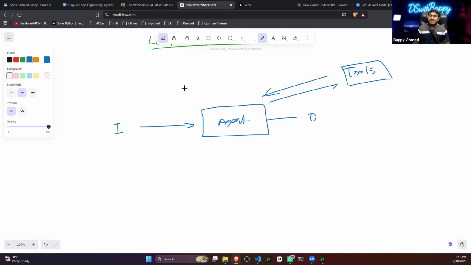Now, what will happen? Your agents will start writing the code, right? And it's not like that, that once the code is prepared, it will directly give you the code. What a coding agent does, once it has generated the code or any kinds of functions, is verify whether this code works or not.